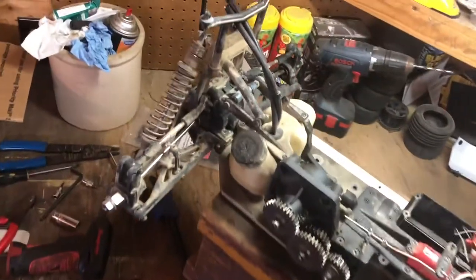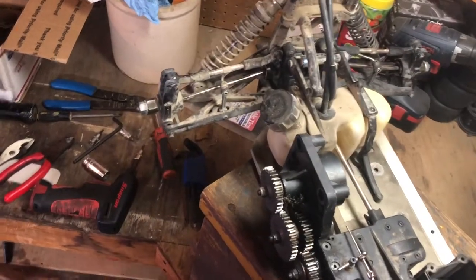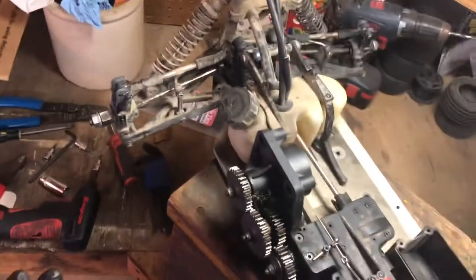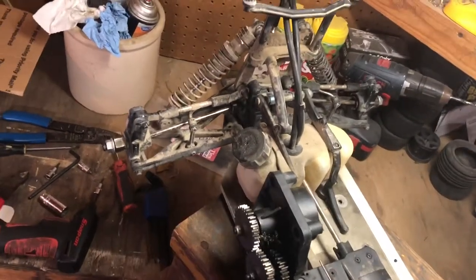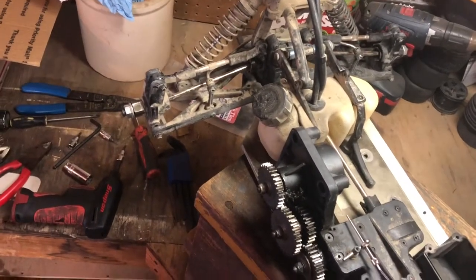I wanted to kind of explain the road. Since this came from the factory being a V1, the first time I had failure and it melted this, I replaced it with a V2 only diff mount. So that led to another failure. And this is all learning experience stuff.